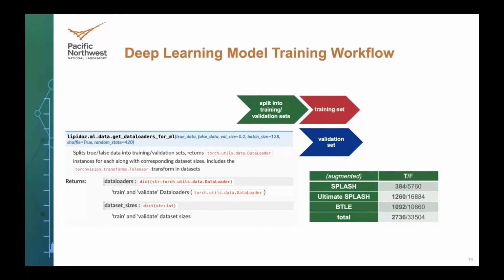And so we're using PyTorch as our deep learning framework in this. And that carries certain requirements with regard to how you can hand data over to the model. So this takes care of setting that all up and gives you these data loaders that the model can actually use to load data and do the training.